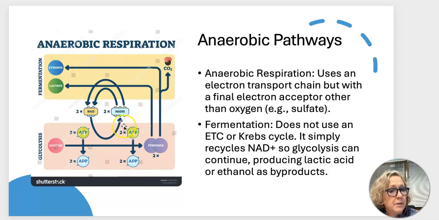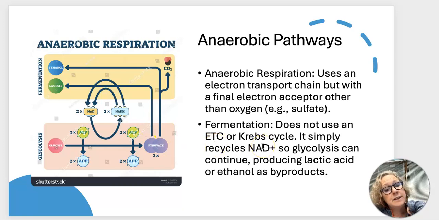Here's your anaerobic pathway, okay? So here's your glucose molecule. We make ATP, fine. We are trying to make pyruvate, but it's not going to work because we can make pyruvate, but we can't move into acetyl-CoA. So at this point, you can either make lactate or ethanol, and that gives off CO2. And that CO2 is what rises your bread and makes the bubblies when you are fermenting alcohol.